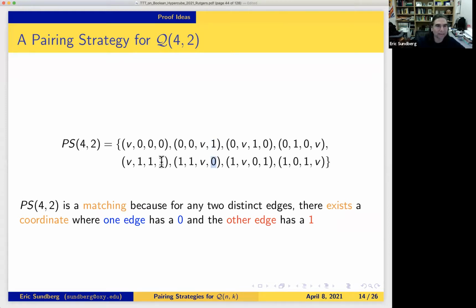Well, this edge is going to be disjoint from that edge because in the 4th coordinate, this one had a 1 and that one had a 0. And then once I establish that this edge is disjoint from that one, because I look at the 2nd coordinate, my edge has a 0, this one has a 1, then I immediately get, well, their complements have a similar property. This edge has a 0 in the 2nd coordinate, that edge has a 1, and then you can go through the 28 pairs fairly quickly that way.